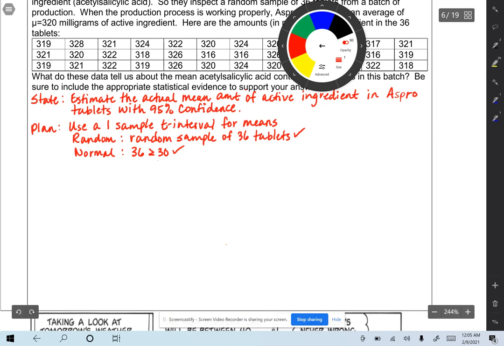That is fantastic news. And then lastly, independent: it's reasonable to assume there are more than 360 tablets of Aspro.